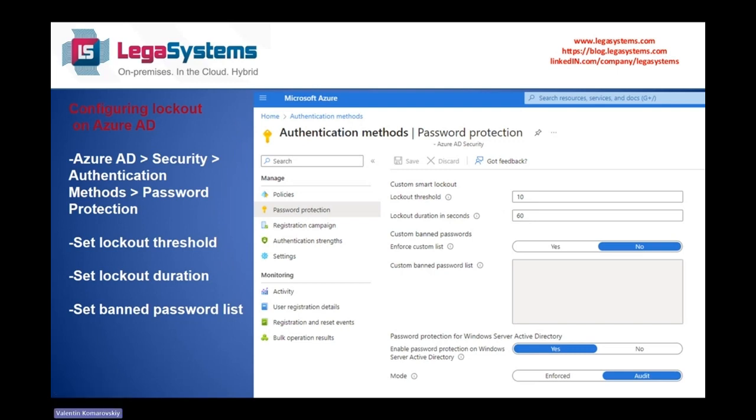And if you have a P1 or a P2 subscription, then you have Identity Protection, which should alert you to someone trying to brute force a password for a user account. If you have AD on-prem, then those attempts would be recorded in a security log of the domain controller. And you should probably have some monitoring solution for that.